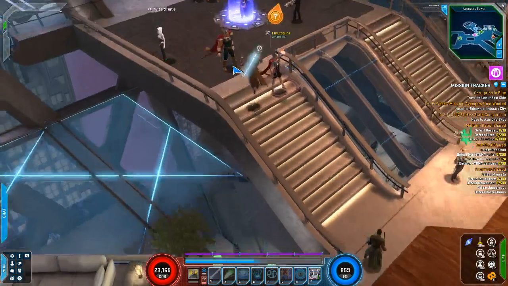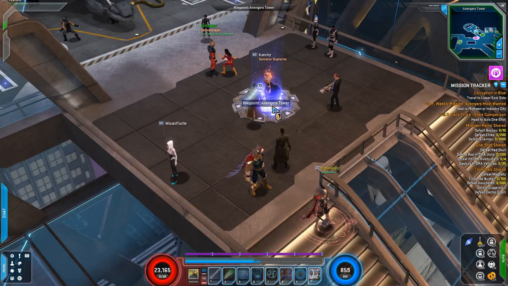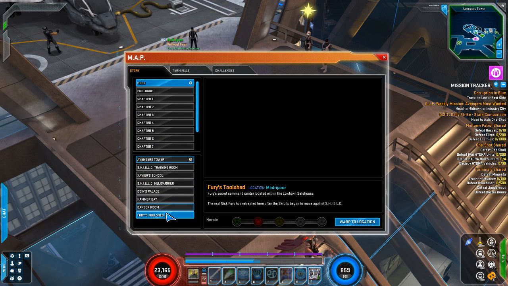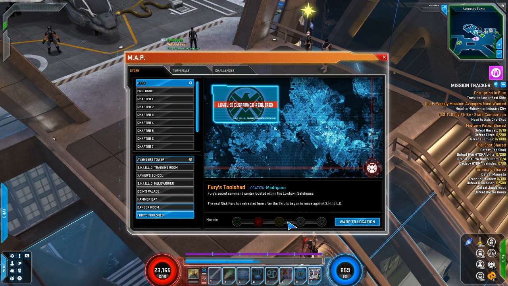Alright, we're ready to roll. I've got 2 boxes that I will open in Midtown, but let's jump in. So, here's all the different story chapters. The different hub teleportation areas, and you could set the difficulty.